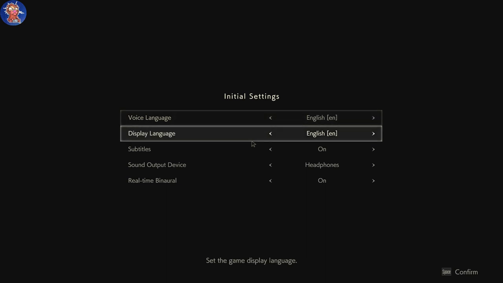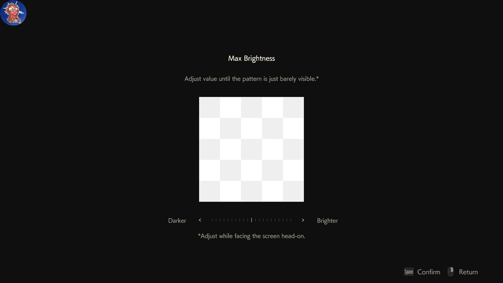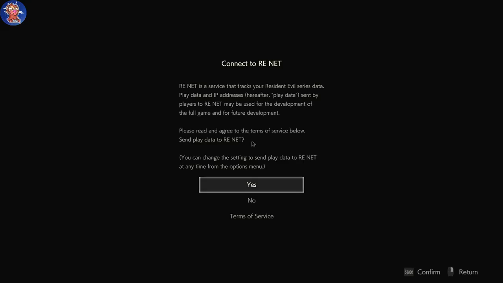But anyways, so voice English, yeah, that's all good. Subtitles, yep. We'll keep it on. Ooh, not seven. I guess we'll just keep it on headphones for now. Okay, that's fine. Okay, confirm. Until the pattern is just barely visible. What pattern? Oh, I see. I get it. Okay, that's good there. Confirm. Okay, now this one, just barely visible. All right. That looks fine. That looks good. I like that. Okay. Here we go.